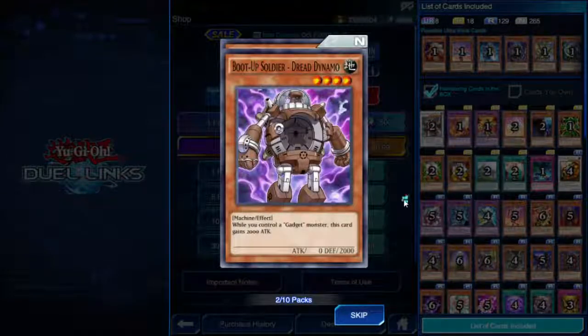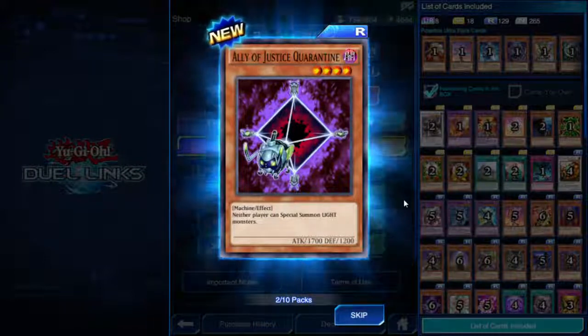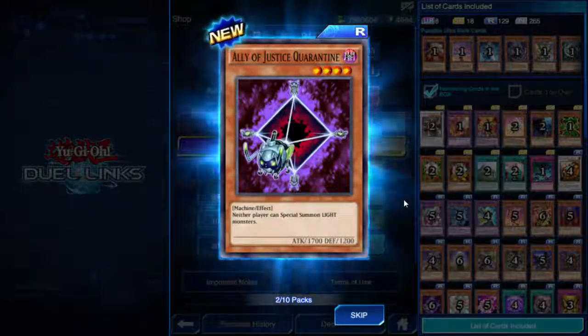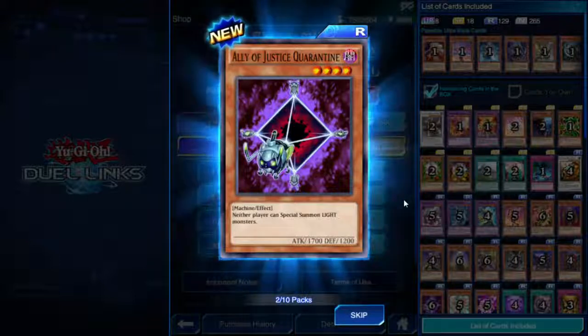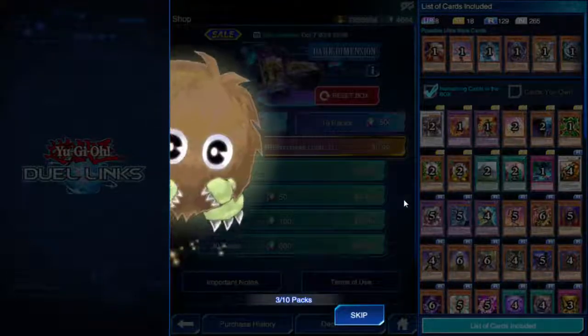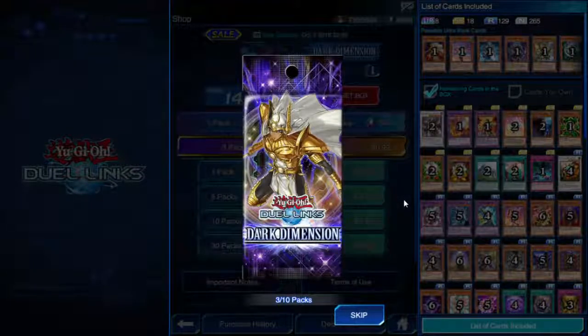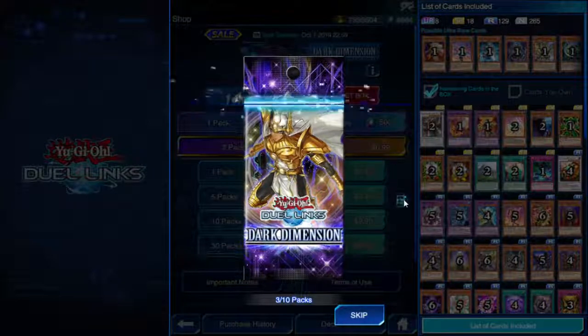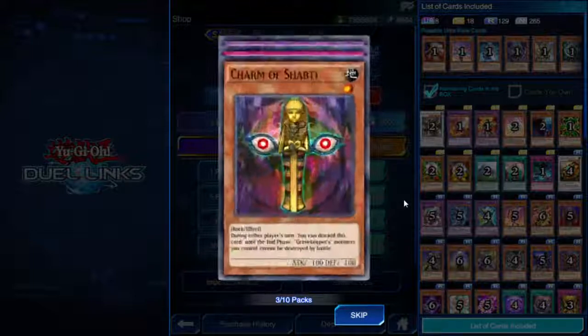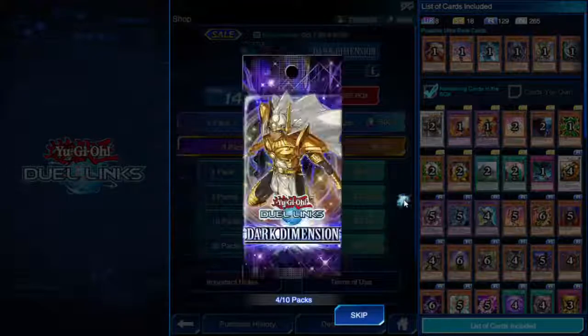Stand-in, Boot Up Soldier, Dread Dynamo. Ally of Justice Quarantine. Level 4 Dark Machine, 1700 attack, 1200 defense. Neither player can special summon light monsters. Alright. A bit less useful with the DNA Transplant and just changing everything to light, since DNA Transplant doesn't actually affect stuff in your opponent's hand, but anyway. We got another Charm of Shabti, we've got another Karakuri Clock, another Supernaturalist.